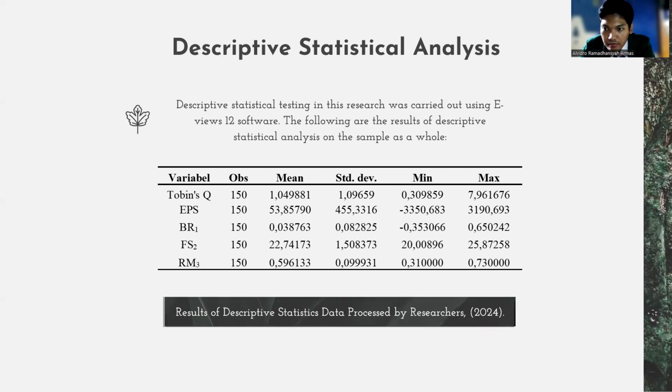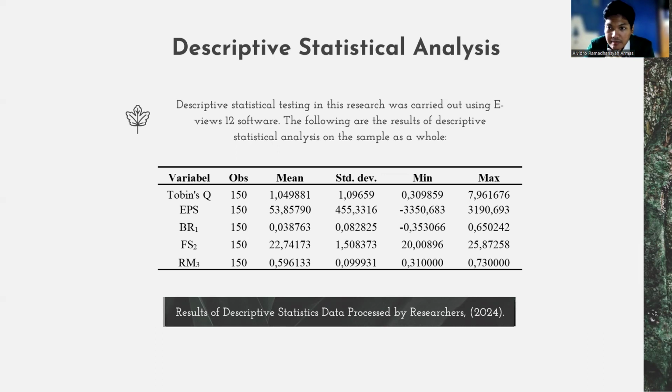This value was obtained from one of the companies in 2022. This result can also be seen from the company's net profit that year, which experienced a significant loss compared to the previous year. Meanwhile, the maximum value of the business risk variable was 0.65, obtained in 2018 by company Bima Sakti Pertiwi, and it illustrates that the company experienced the opposite situation to the previous company, where the net profit in that year increased.